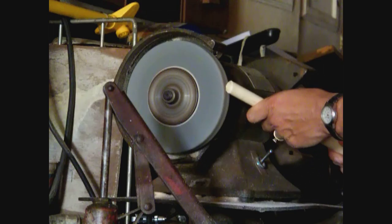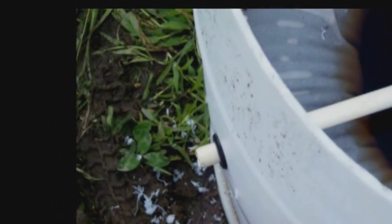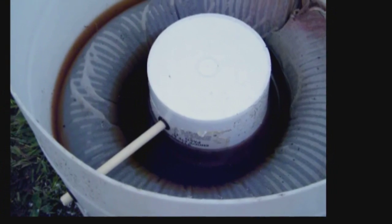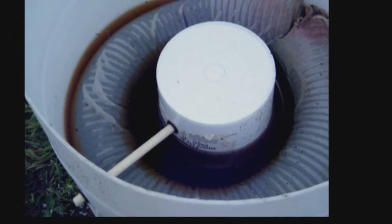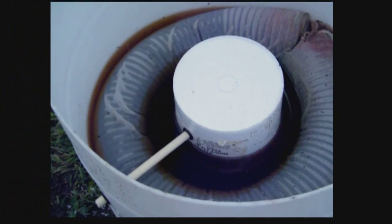Don't forget to chamfer both ends of the pipe first — it will make it go through the grommets a lot easier. Let the pipe stick out of the side of the barrel about 3/4 of an inch. You don't really have to have the grommet in the barrel because that doesn't need to be water tight; you could just drill a smaller hole and let the pipe come right through the side of the barrel. But it looks neater and I had the grommet so I did it this way. You really should have the grommet in the pail though — that way your pail won't fill up with dirt over time.